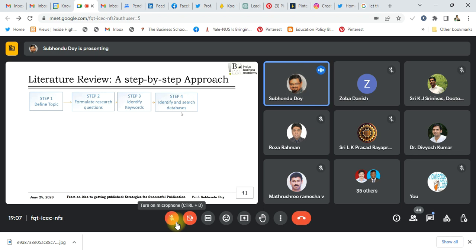But then, okay, I'll do one thing. I will share that full paper with you, and you will notice that we did the literature review using the keywords that came in when we were writing the introduction. So it is not in the form of a section called literature review. Whichever were the key things that we got during the study for the introduction, we started looking at all the literature that is available in that particular area. That is extremely important. Let me share that with all of you. Just give me a second.